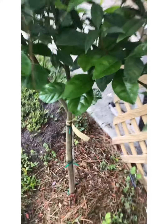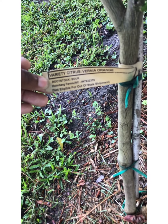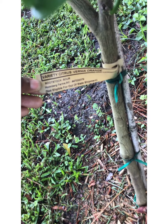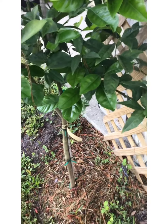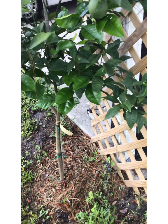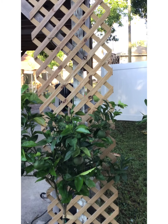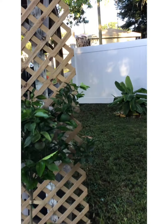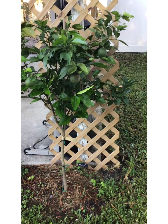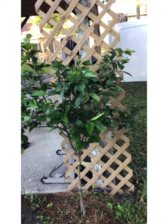They say there are two or three different types of orange trees — I'm not sure which one this one is. I got this from my local nursery. I've been trimming it. I got it when it was a little small thing in one of those little five-gallon buckets. I just put her in the ground and she sprouted up. I kind of want her to go up this fence and bush out up top, so I keep trimming the ends. But she's giving me fruit right now, so I'll wait until winter time and trim her up a little.